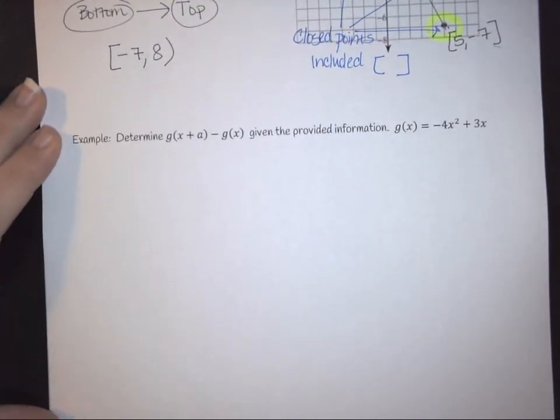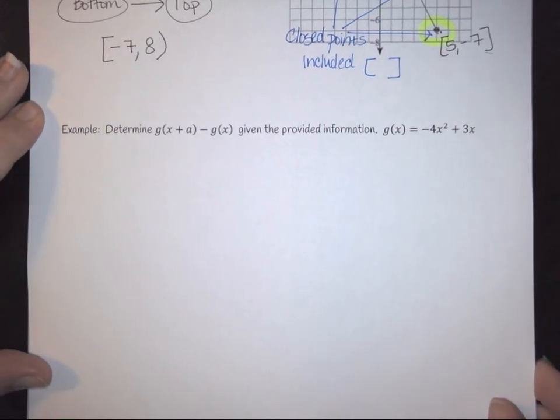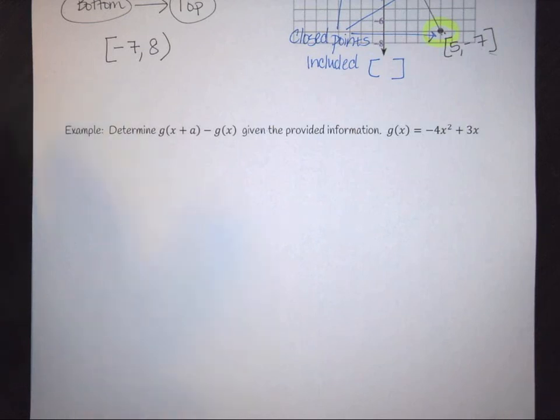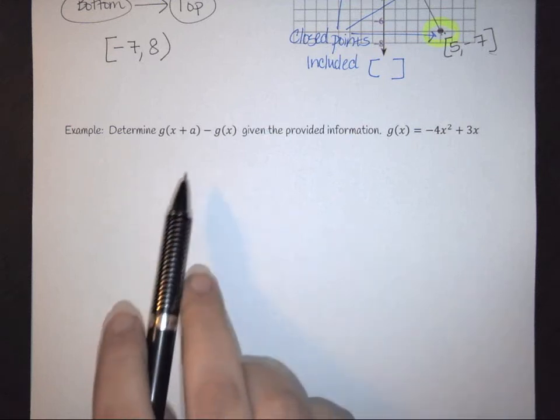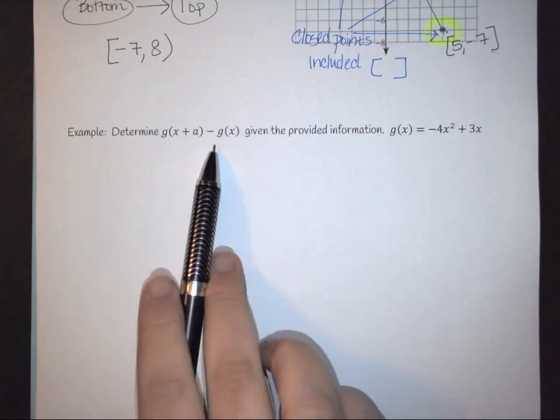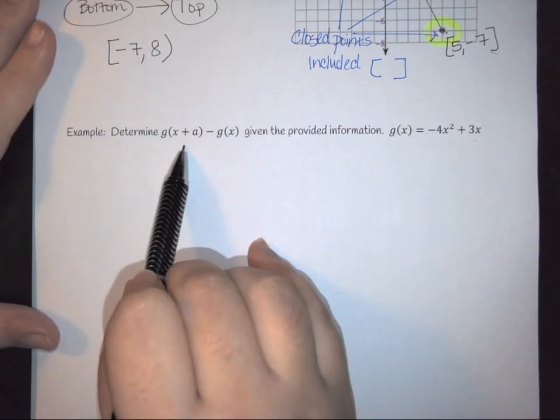Alright, so the last thing I wanted to look at doesn't really have a lot to do with domain and range. I know it's kind of a funny thing to add on the end of this video. It was mistakenly put in the wrong part of the notes, but that's alright. This here is, we have to determine these two functions. And so here we're given part of it, we need to find the other.